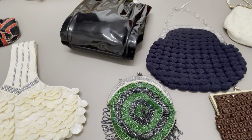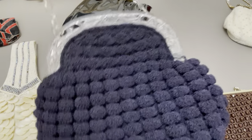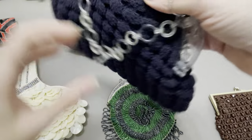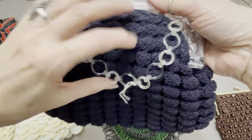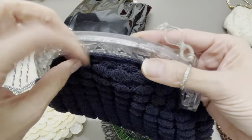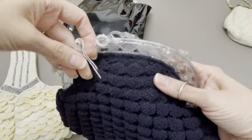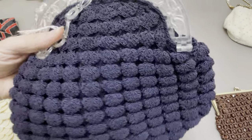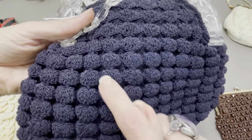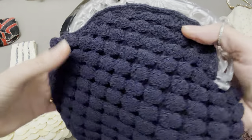How about this one? This one is one of my more recent purchases. It is damaged, but that's okay. This is fantastic. I got this from Misty's Treasure Chest — she sells a little bit of everything. The thing that's wrong with this is there's no clasp to hold it shut. It's made out of celluloid up at the top — that is going to happen. I don't have this to use; I have it to collect and to try to save it. Besides that, it's in amazing condition. This is called a berry knit bag — they called it that because of the way these look a little bit like berries. This is from the 1930s.